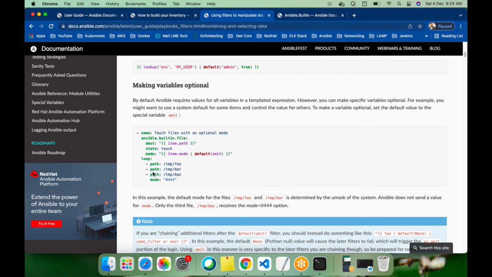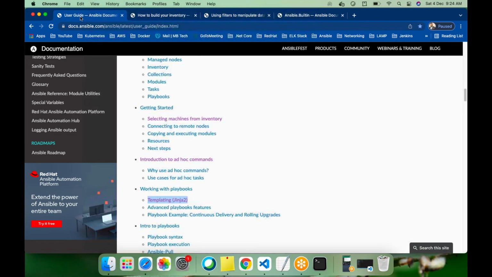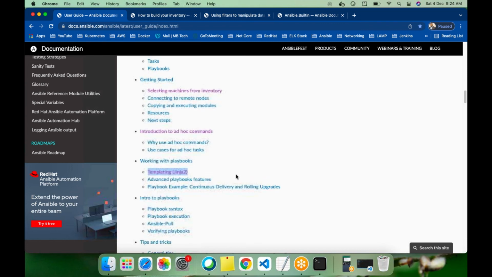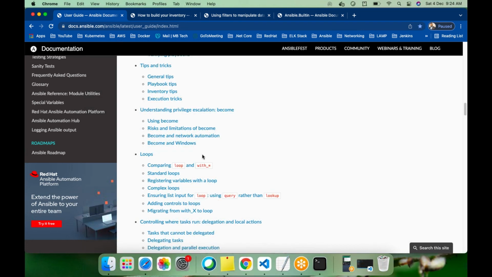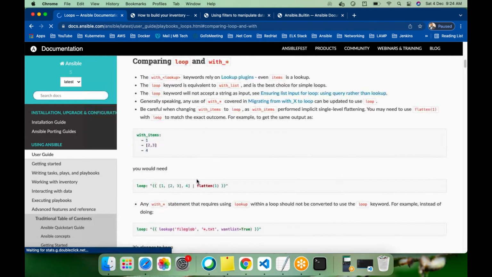What I'm going to do now, let's go ahead and work with the loop first. What is looping? Comparing loop and with items, with items is anyway going to be deprecated, so going forward we are going to use only loop. Now let's see the comparison of loop and with items.